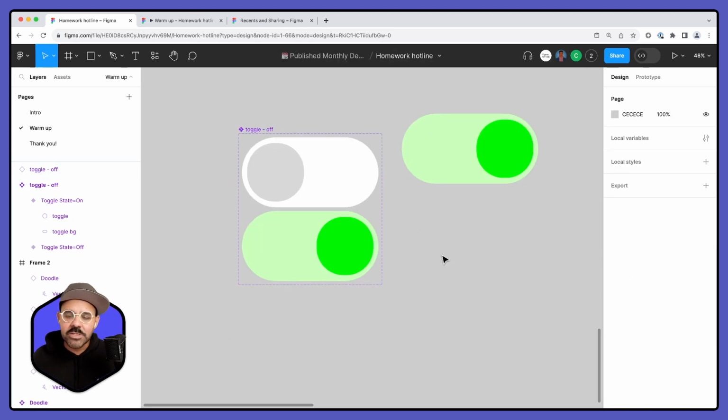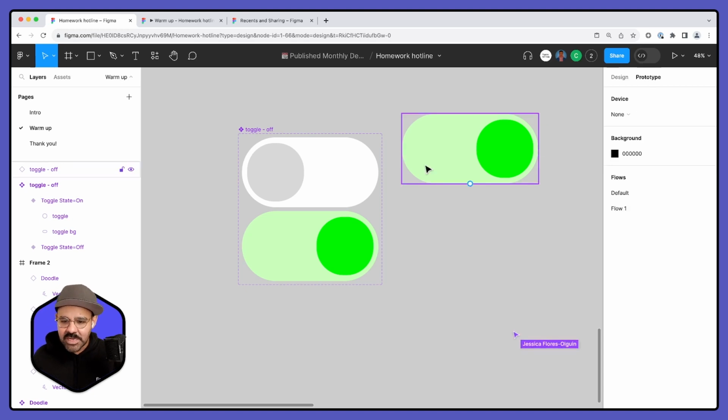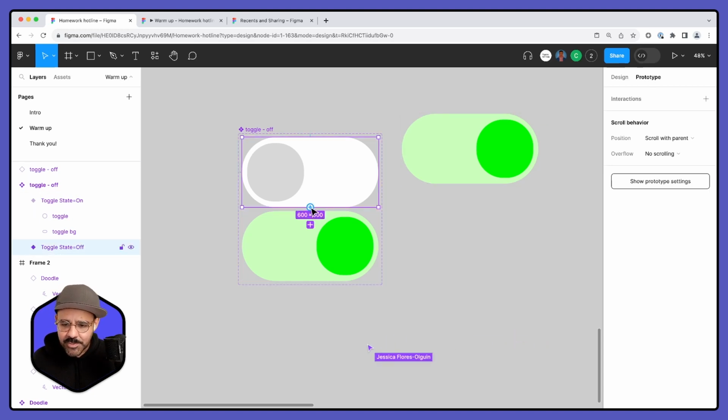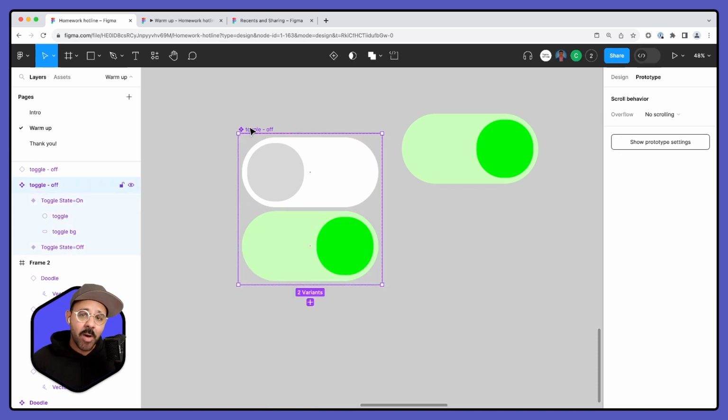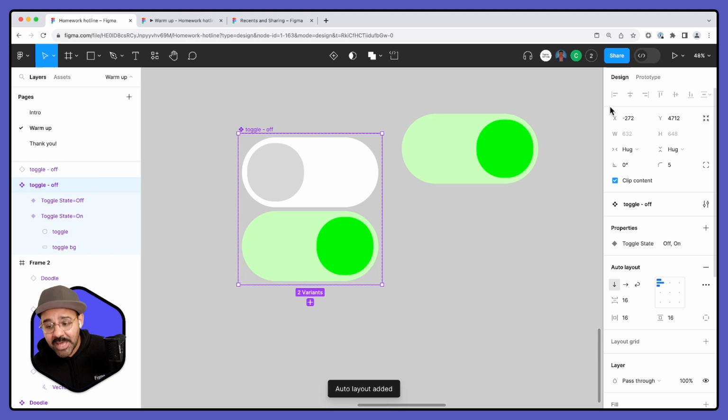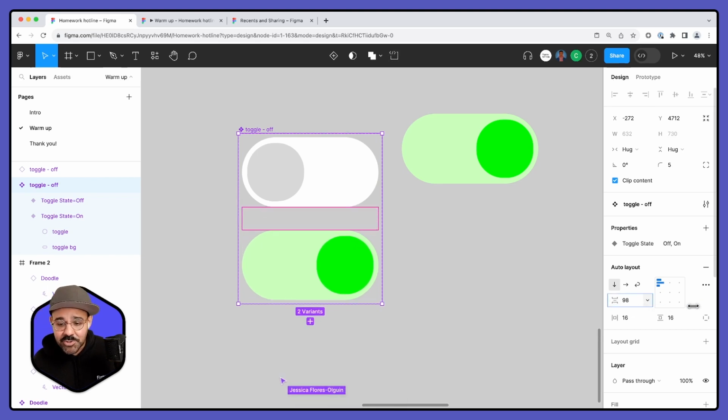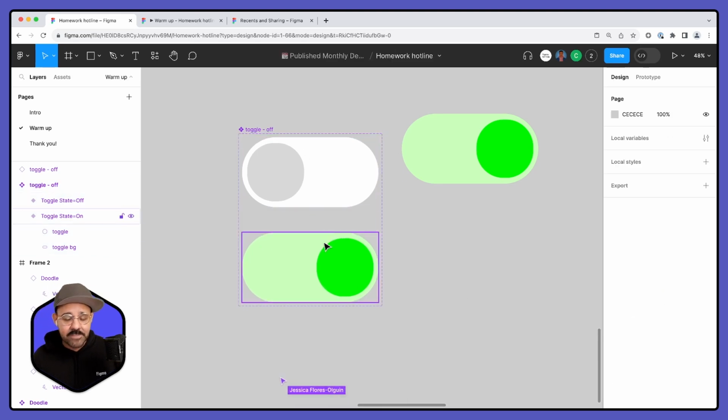And what we can do is create an interaction to associate with this. So I can go to my prototype. Let's go to this first one here. I'm going to drag that. Now, if they're too close for comfort and you want to open them up a bit more, I can select that whole component set and press Shift A. That puts it in an auto layout, which allows me to control the spacing there and keeps them nice and organized.